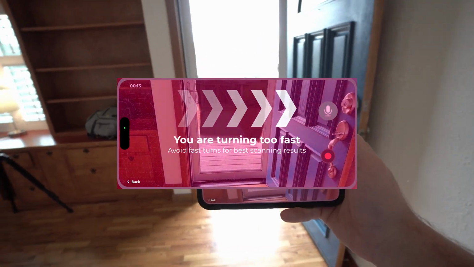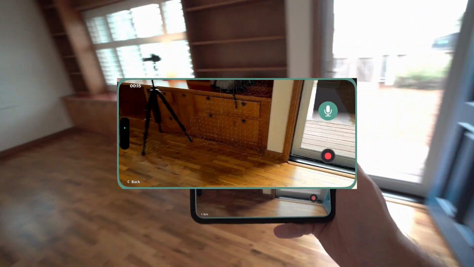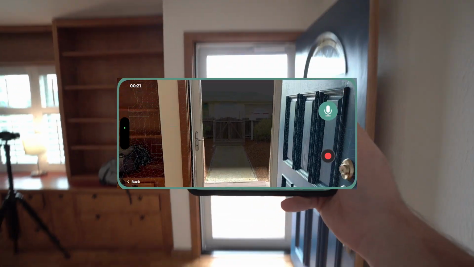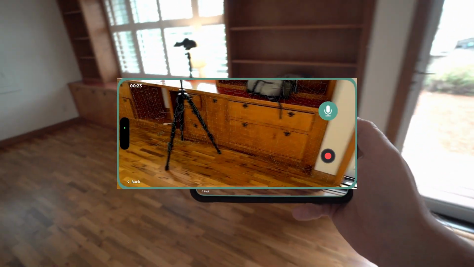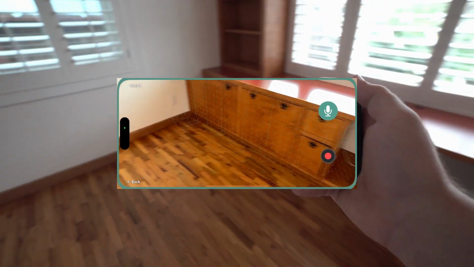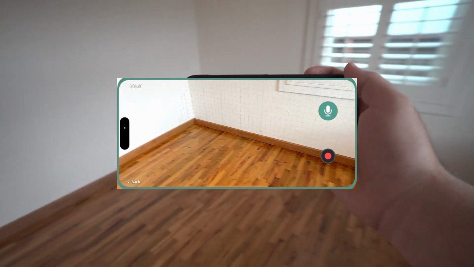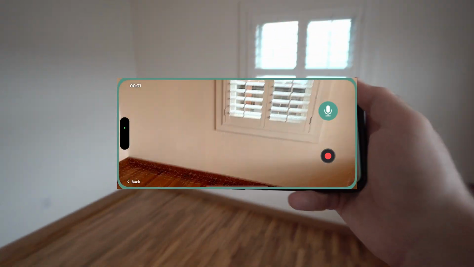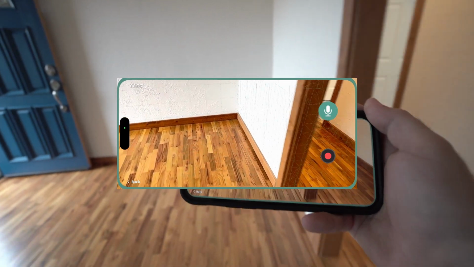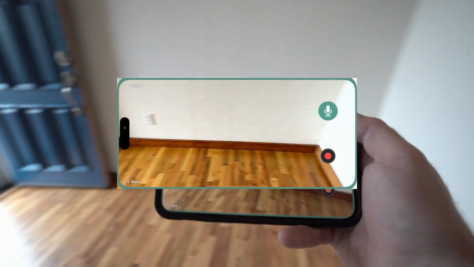And we are ready to start scanning. So I usually start by the front door. So we want to scan only the ground and the corners. Where there's a window or a door, we're gonna kind of go up a little bit. So scan the corner, scan the corner. There are windows right there, so we want to scan those windows. The floor, we'll go back, scan the window. Want to make sure we get that corner.